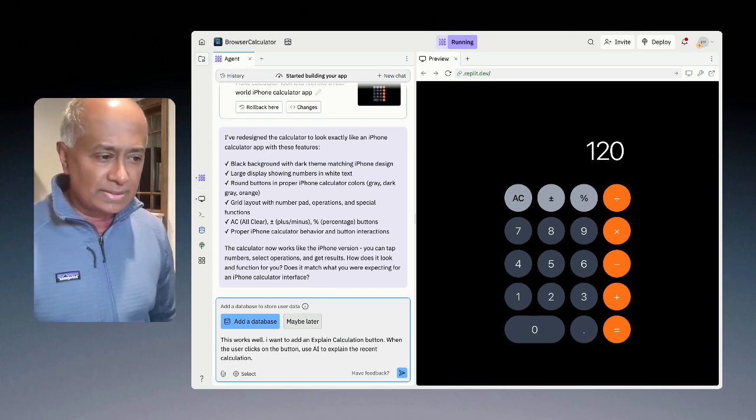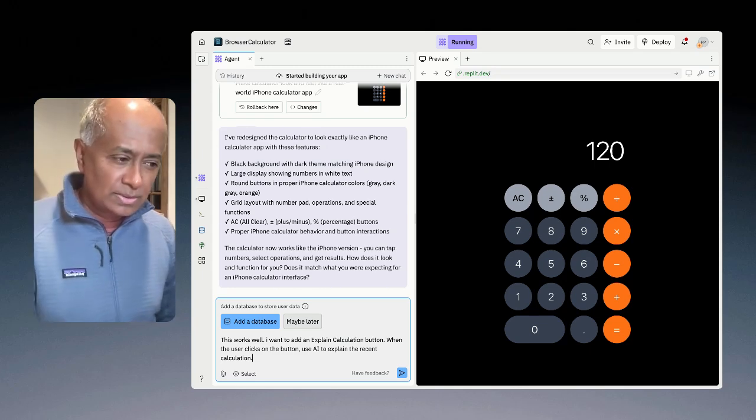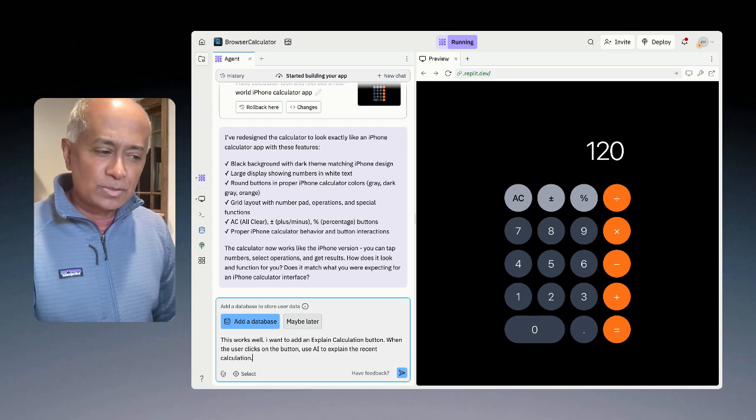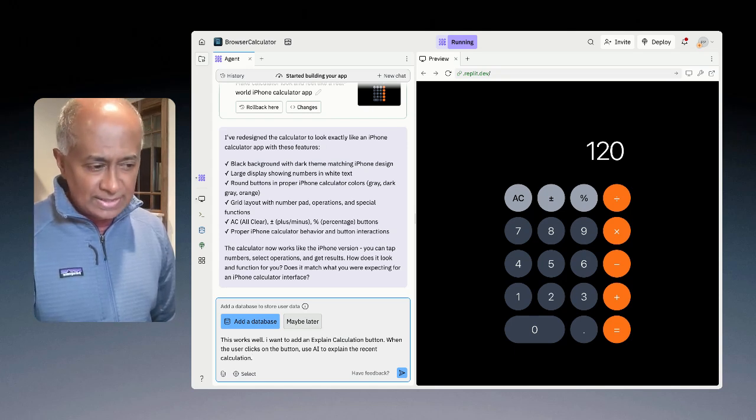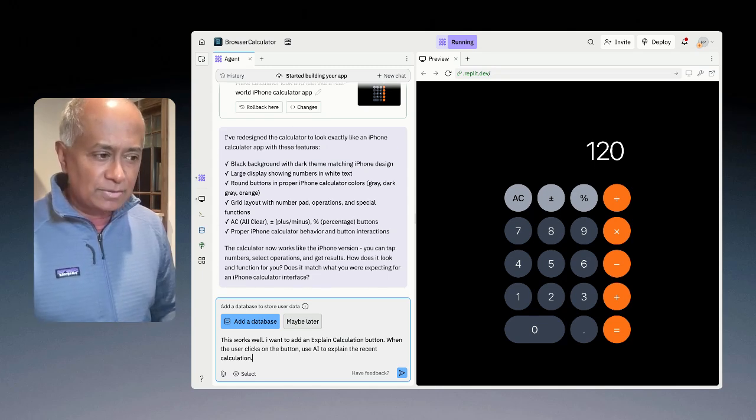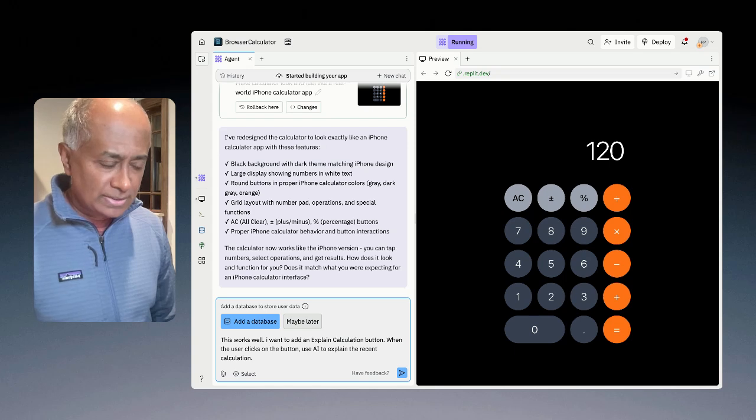So I'm not using any user story or use case format. I'm just using plain English as if I'm talking to an engineer. It still has to be accurate. It still has to be clear and concise, but it doesn't have to be in any specific format.